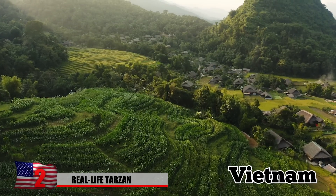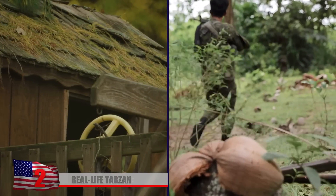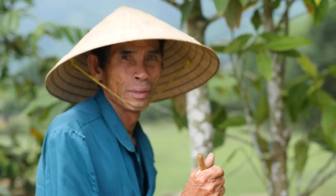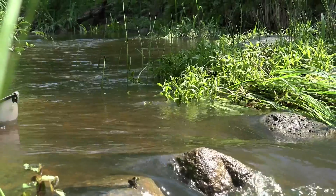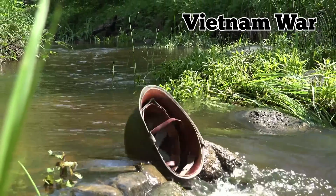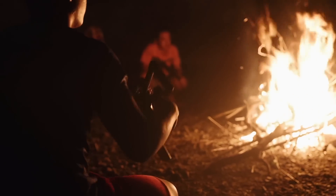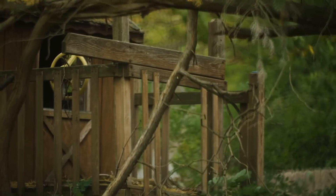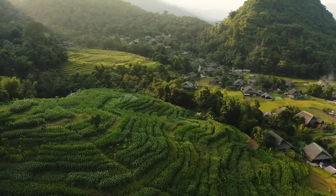Number 2: Real Life Tarzan. In 2013, a remarkable story came from the jungles of Vietnam. A father-son duo, Ho Van Thanh and Ho Van Lang, were discovered living in a treehouse for 40 years after escaping the war. The father was a soldier who fought in the Vietnam War. In 1972, he saw a bomb kill his wife and two of his sons. Traumatized by the loss, he took his only surviving son Ho Van Lang — just two years old at the time — and ran into the jungle. And they just never came back.